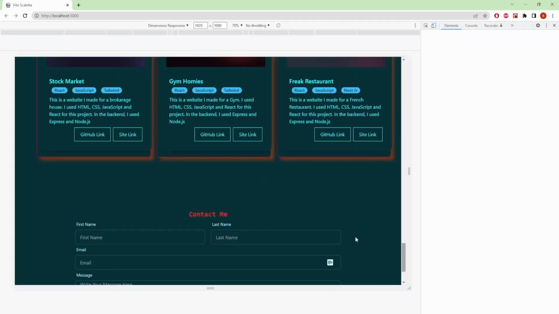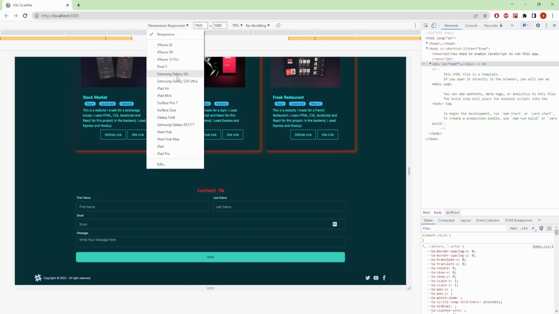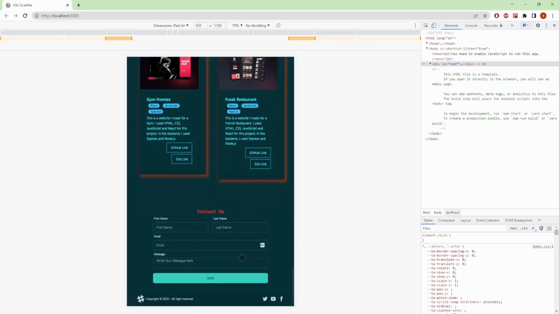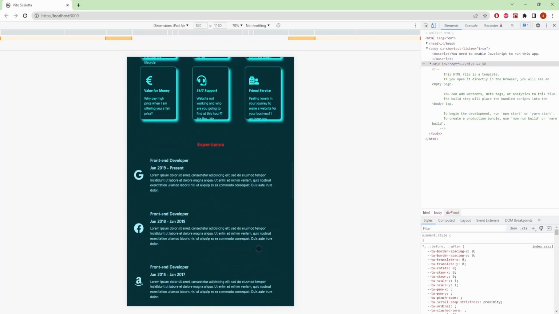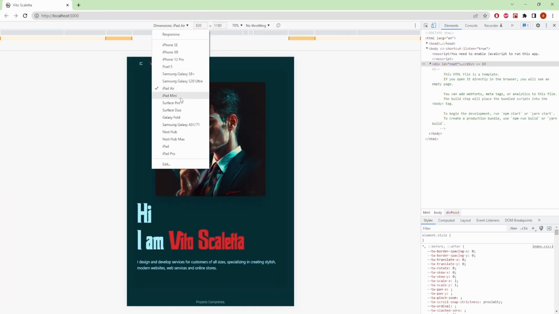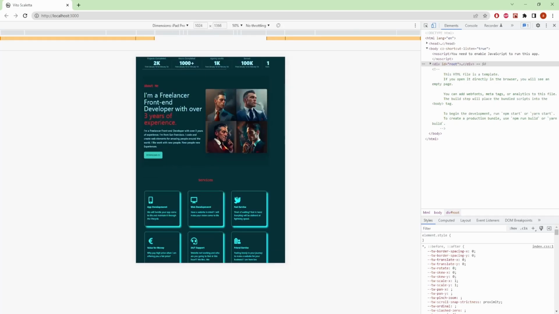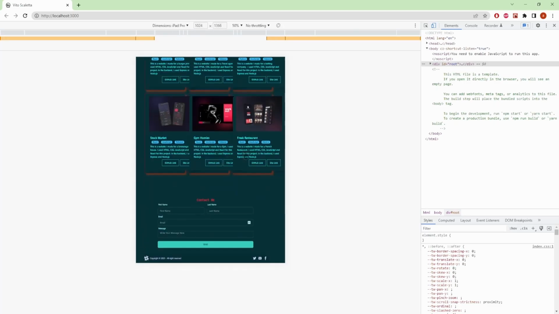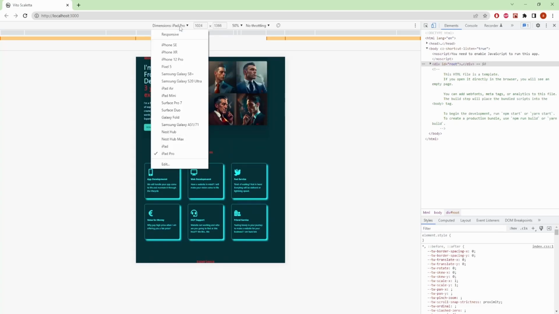And in the mobile view, let me check in the iPad Air. This is what it is going to look like in iPad Air. Then iPad Pro, this is what it is going to look like in iPad Pro. Then Pixel 5.